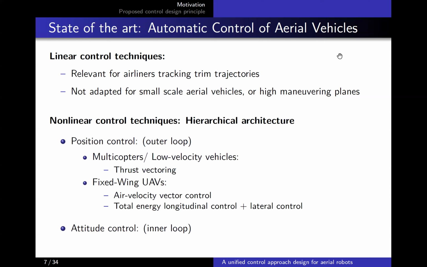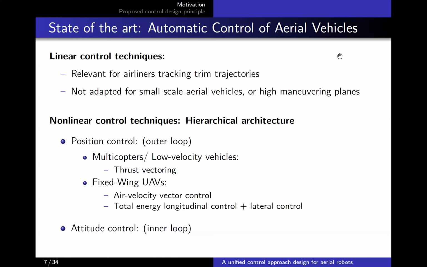For nonlinear control techniques, there exist mainly two ways. The one is position control, which they also term the outer loop. This was created at the beginning of the 90s. We can find them for air fighters, for instance, and also for quads and helicopters at the end of the 90s, and typically used in the community of robotics. For fixed wing, it is mainly ideas coming from aeronautics, and they work with air velocity control.